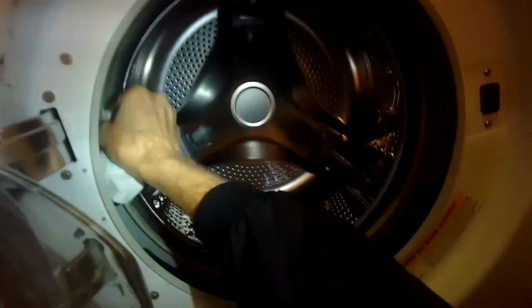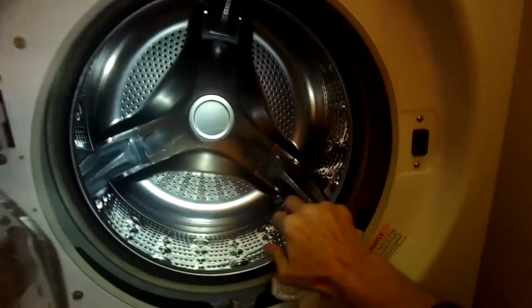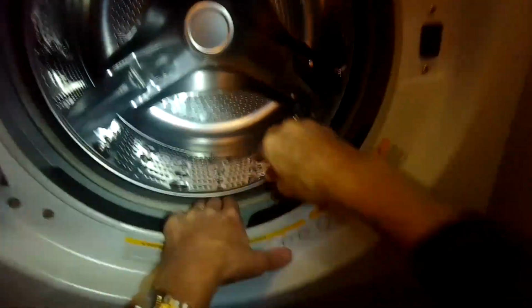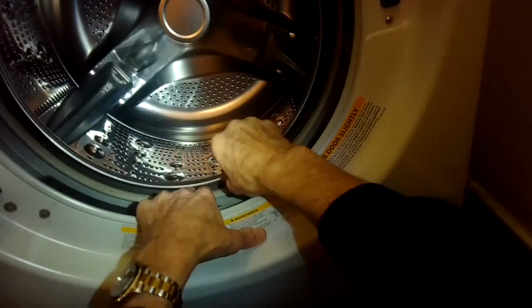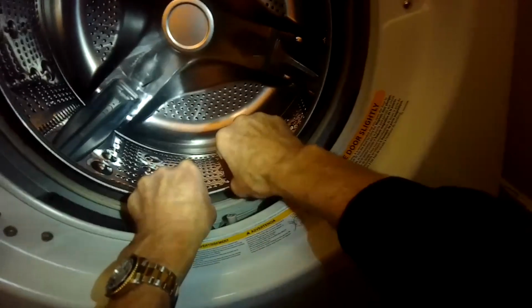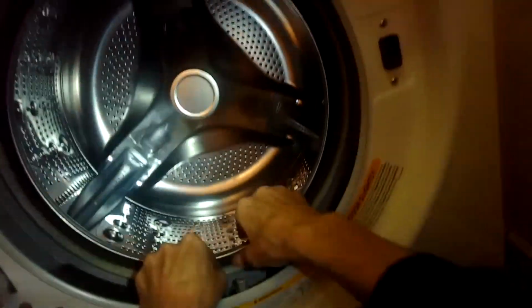So that's the plastic outer tub, and that rim is what the new door's gasket is going to slip onto, the back of the door gasket. So we're just making sure it's all nice and clean. I'm grabbing this metal spin basket and pulling on it, and I can see that that's really tight.